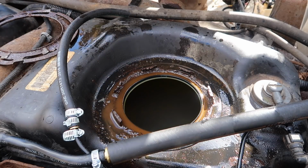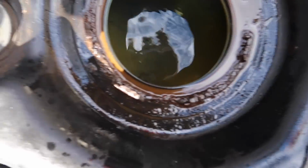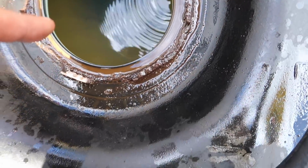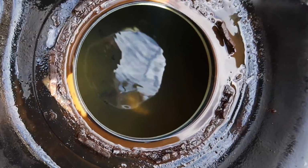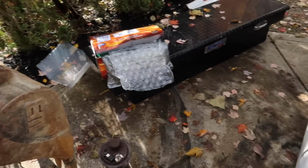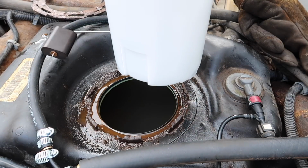Wow, it's actually really clean in there. There's not much debris at all. Taking a look in there, you guys can see there's a little bit of sediment and dirt down there, but that's really not bad considering its age and how much rust I found up here. So let me get the new fuel pump out of the box over here and we'll get that set in there. All right, so I got the new fuel pump right here.